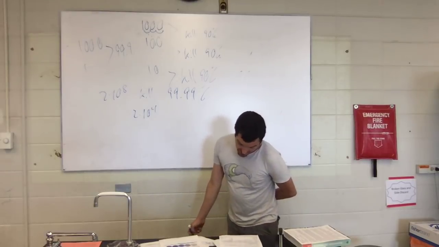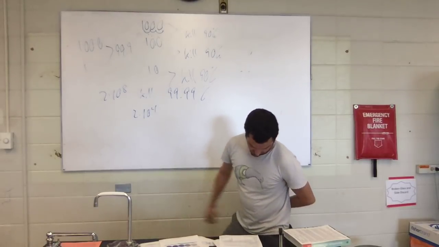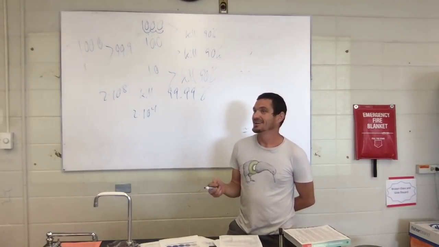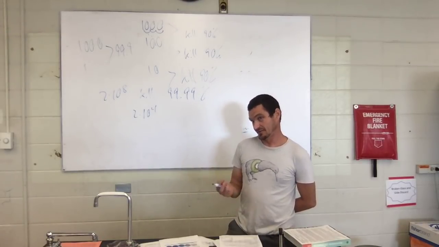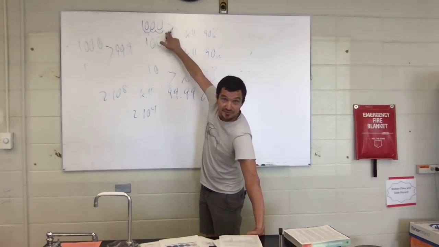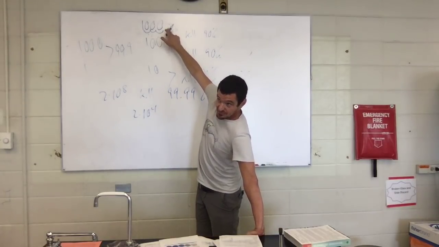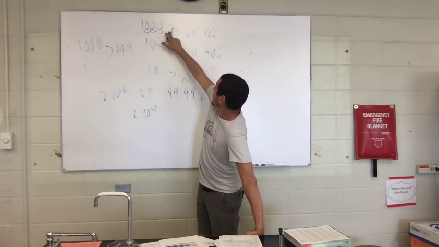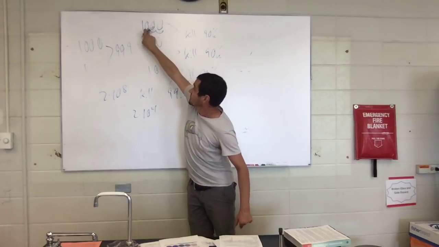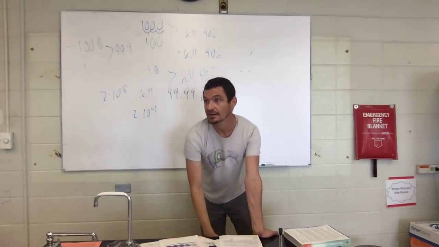And it just works like that. All right, so I would just say 2 times 10 to the 4th is the answer there. You mean that's how many are still alive? That's how many survived, yes. So here, for example, you start with 1 times 10 to the 3rd. And then you killed 99%, so you went down 2, 1, 2. You're left with 10.